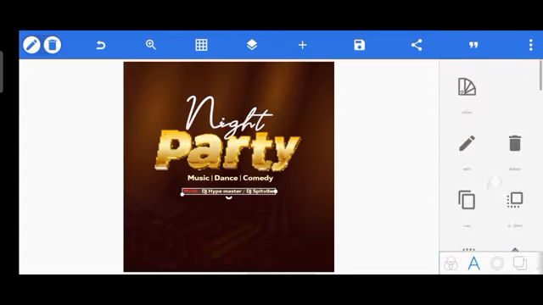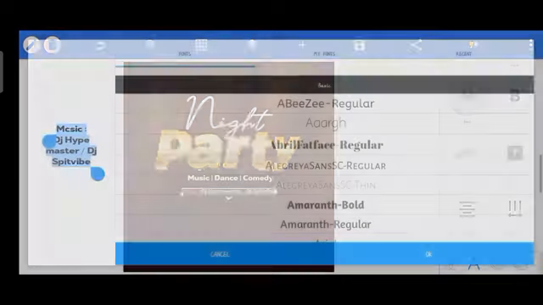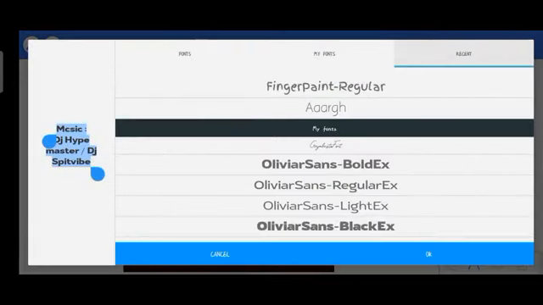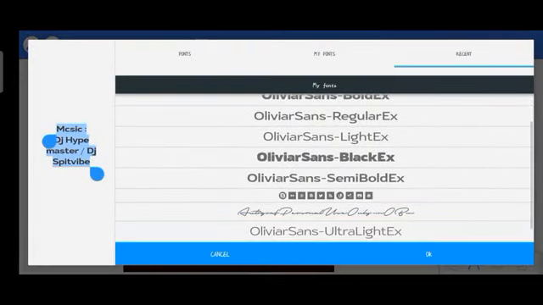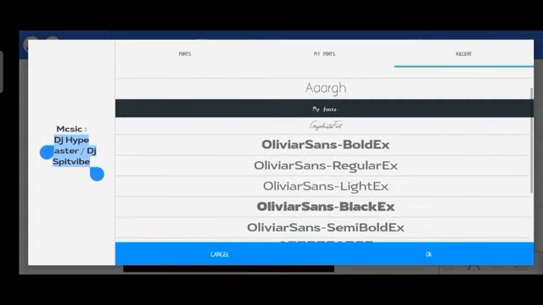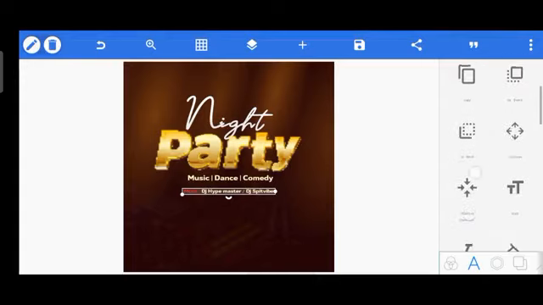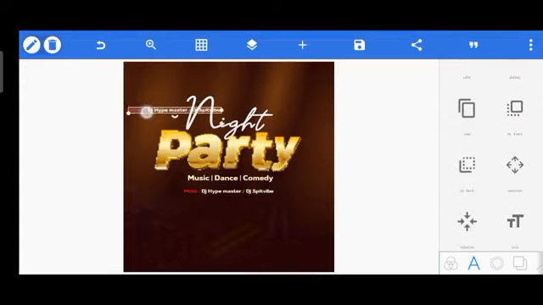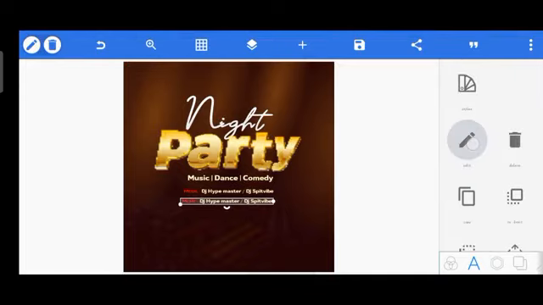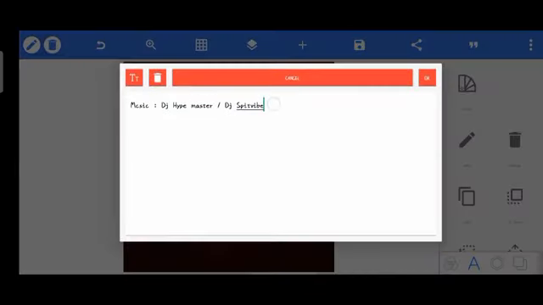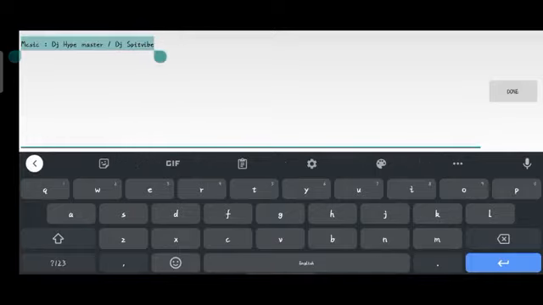So I'll head over to the font tool now. So this is the font tool. I'll first of all make all of them semi bold. So I'll just cover with this blue slider now. I'll cover only the DJs and then go over to my recent font and change it to bold now. So I have what I'm looking for. With the same pattern now, I'll just copy this guy also, bring it beneath now, and then use the edit tool. I'll tap on it and then I'm gonna wipe everything off now.